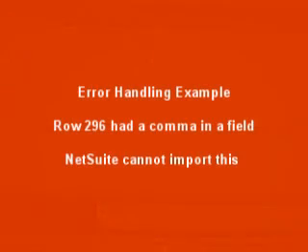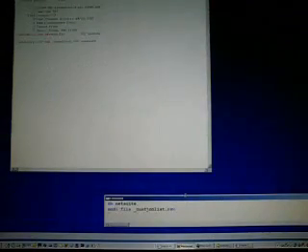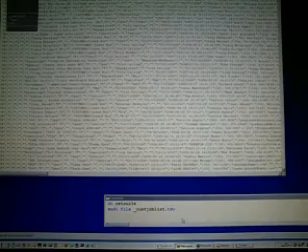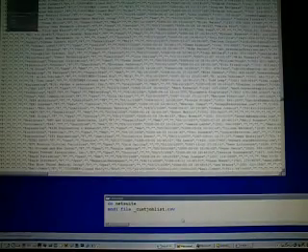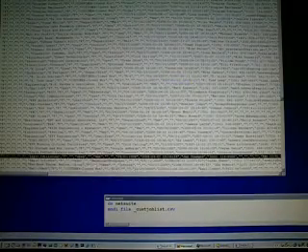Okay, it was trying to get to the field mapping page. Notice it says that there's a different number of columns than the header row found in line 296. What that usually means is there's the presence of a comma in the file. So we'll take a look and go to line 296. The program we use is FoxPro, which is very good for helping to troubleshoot data.